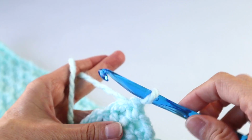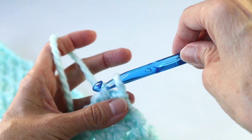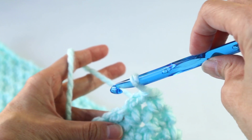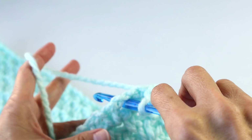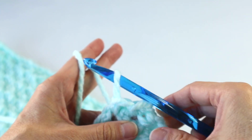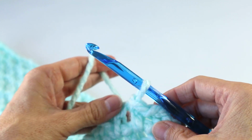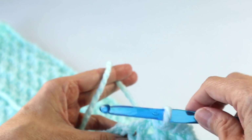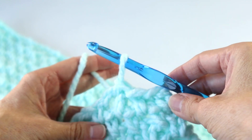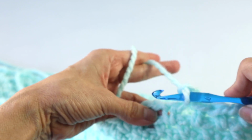Okay, so to slip stitch, enter the hook into that big space, pull the yarn through, and just slide it right through that chain on the hook. That's a slip stitch. Now do the same thing in the next space. Put the hook through the big space, pull the yarn through, slide it right into that chain on the hook. Now make sure this is not too tight. Give yourself some room here to reach across to the next space. Okay, so that was 2. Now here comes the 3rd one. Slip stitch. 3 slip stitches. Now chain 2. And now we're going to enter the first single crochet into that next big space.